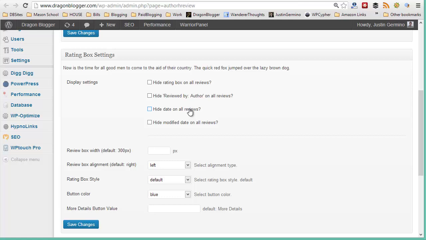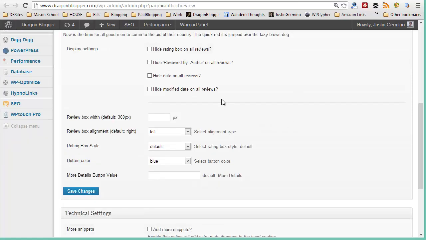But for products that change with each software version, a review on, say, a software from 3 years ago is not going to be valid 3 years from now. So therefore, it's good to show the date and show the age of the review in case it needs refreshing or updates. You could also hide the modified dates on all reviews.